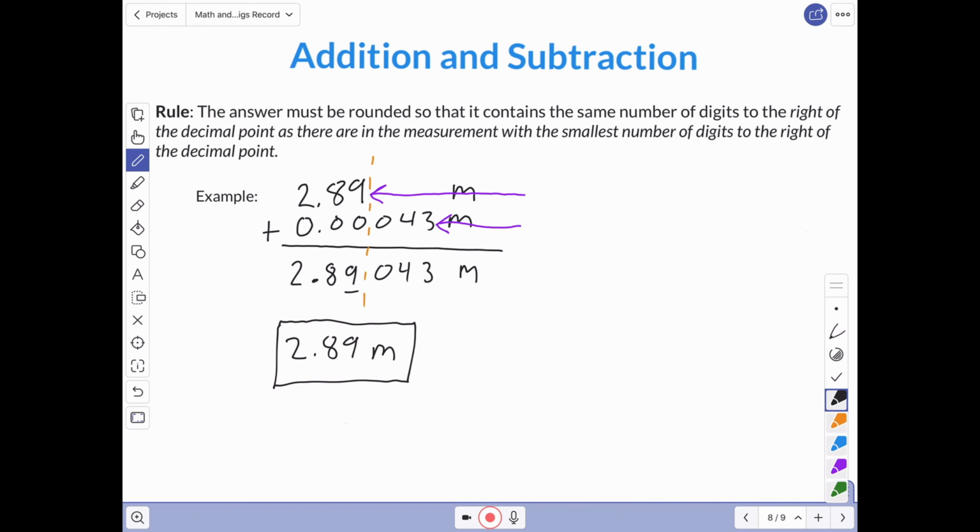Now, if we stop and think for a second, it kind of makes sense with the knowledge that we have. If we had a measuring device, a ruler, that was accurate enough only to the hundredths place, it could only measure 2.89 meters. And we're adding that to a length that had an accuracy of much better than that. It makes sense that adding that high level of accuracy to something with such a low level of accuracy, we're only going to end up with this measurement in the first place.